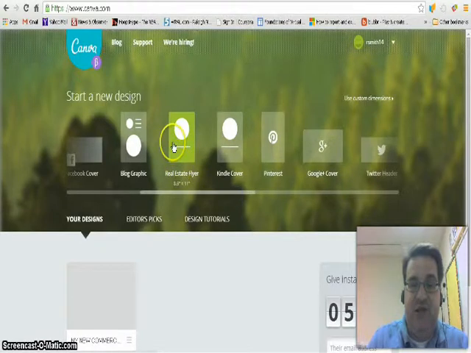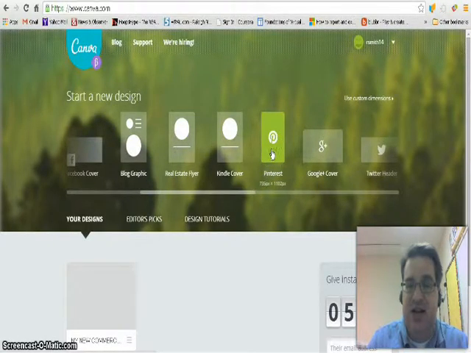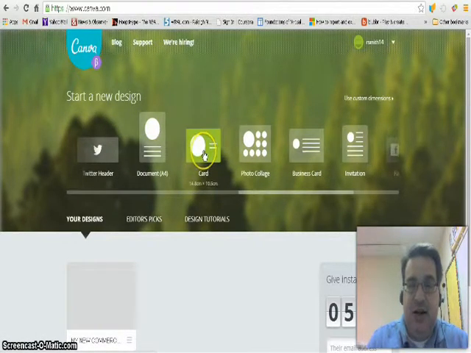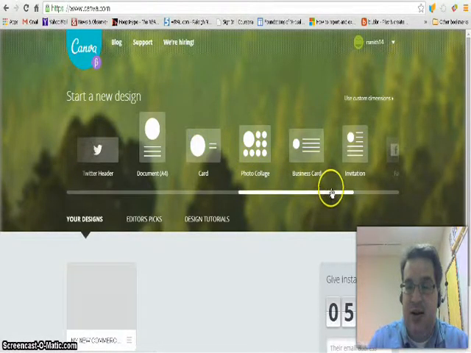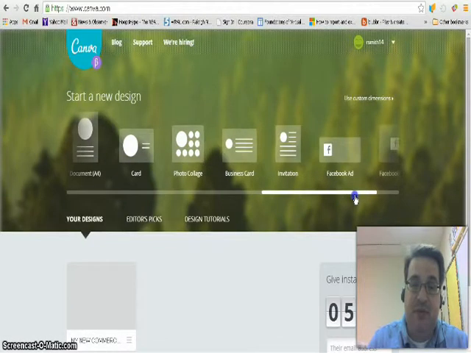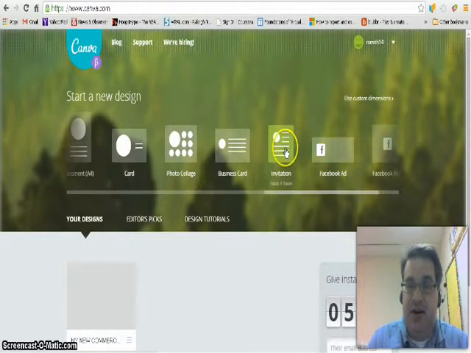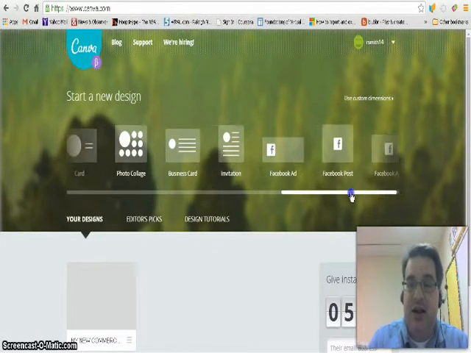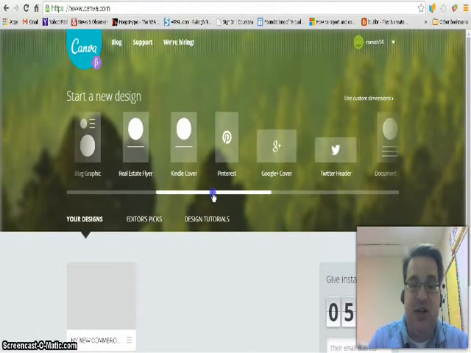You can create a real estate flyer if you're in real estate, or a Kindle cover, or a logo for your Pinterest account, Google Plus cover, Twitter header, a document, a business card, a photo collage, or any other type of card, maybe like a greeting card, an invitation, a Facebook ad, a Facebook post, or a Facebook app, all kinds of applications for Canva.